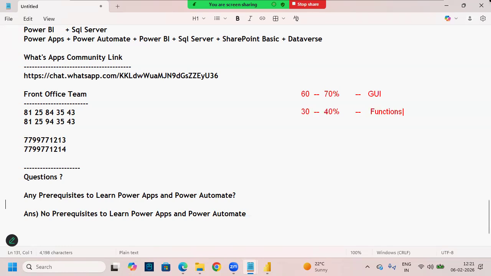functions. Functions means, I think most of you know Excel, right? In Excel we have functions like filter function, lookup function, aggregation functions, if condition, switch case, nested if. The same type of functions we have here, guys. We just use those functions here. Apart from that, you don't write any C, Java, Python, Angular, C Sharp, .NET. We don't use any prior coding languages here, right? As most of the work will be done using GUI, drag and drop, the remaining work will be done using just minimal functions. So anybody can learn this technology to enter into IT, right?